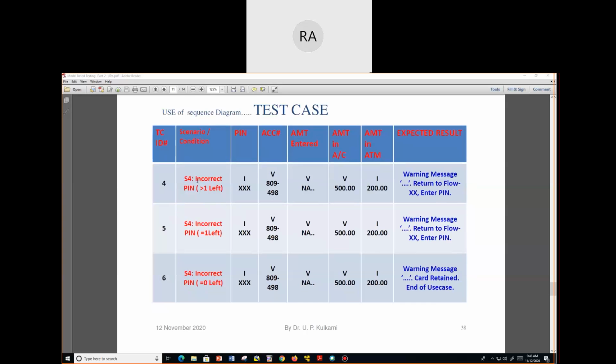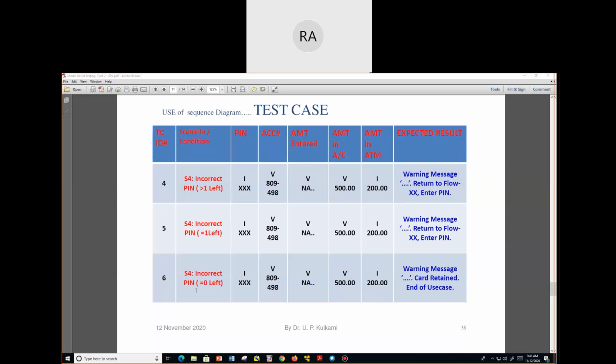The scenario is that the PIN I am entering is incorrect and one additional try is left. Even if it is incorrect, one additional try is left. Incorrect, with tries left greater than 1, that means 2, 3, or however many attempts there are.